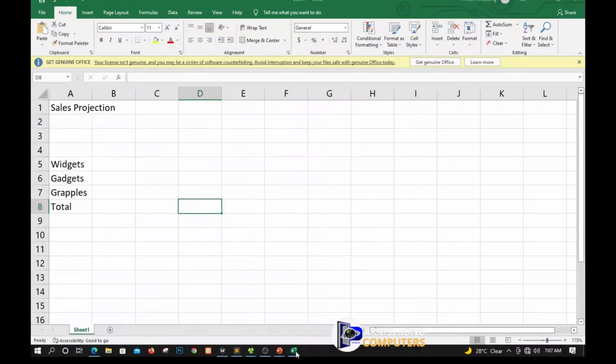Now I have some data entry in here. That is our sales projection. We have widgets, grapples, gadgets, grapples, and total. But all the time when we load Excel, after we finish entering our labels and values, I end up saying that we should enhance the appearance of the text by selecting a font known as Times New Roman, a font size of 13 or 14. But you can also set your Excel text or font as default and the font size also as default. But first, I'll take you through this, then we can come to creating a new workbook.